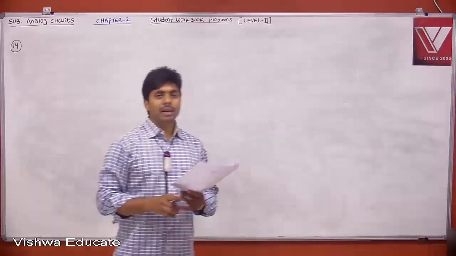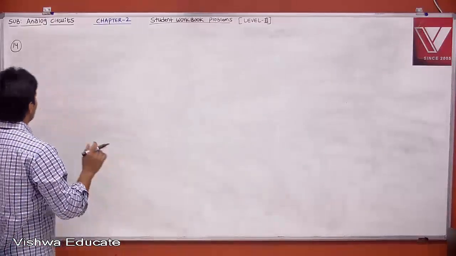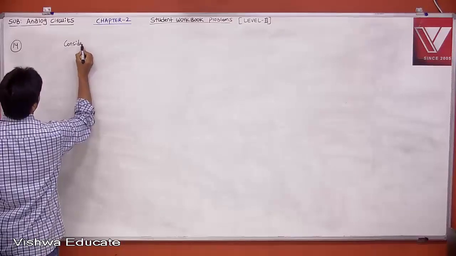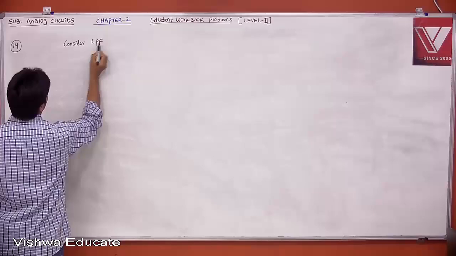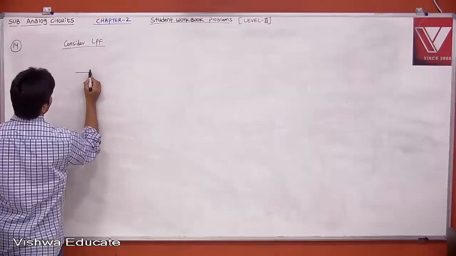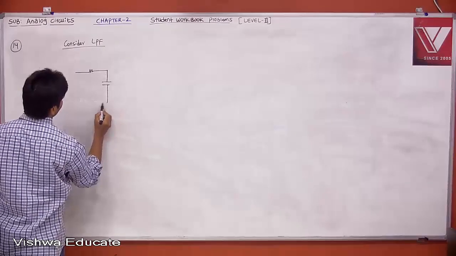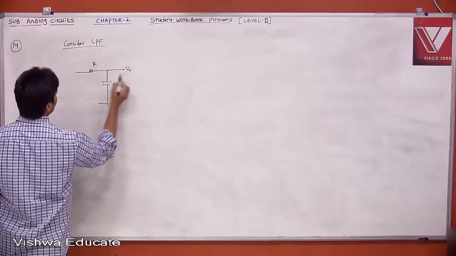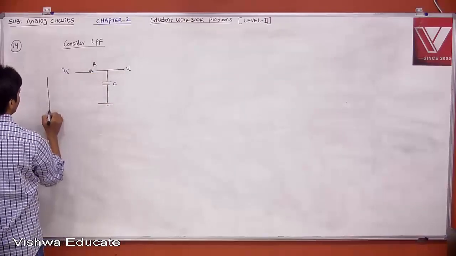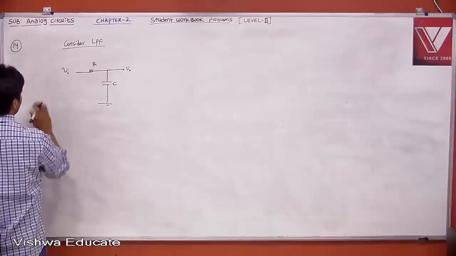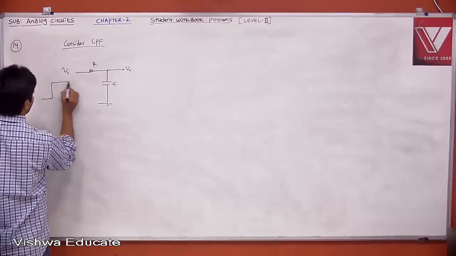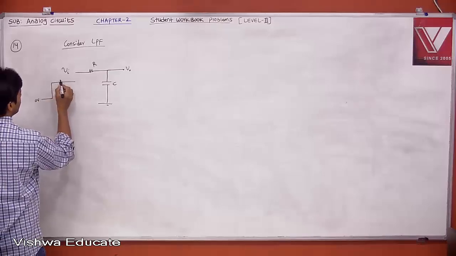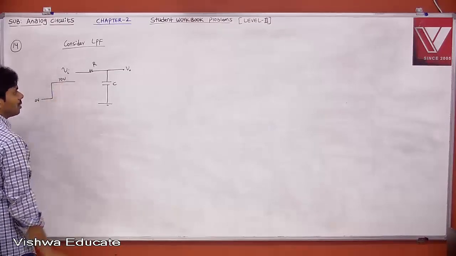Okay, from the rise time, let me give you something. If you consider a low pass filter, then I'll go to the amplifier. What is a low pass filter? This is your resistor and then capacitor, this is your C and R, and this is your V0. Let us apply a step signal, from 0 volt to something, let us say some 10 volts. Then what is your output?